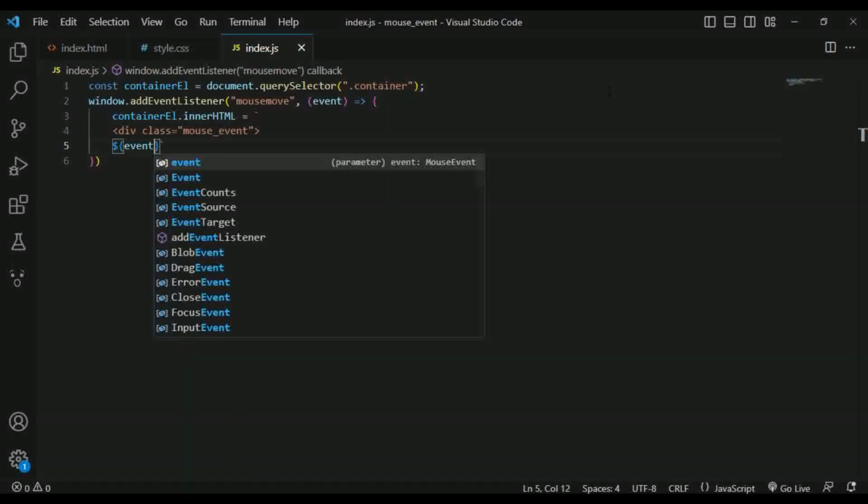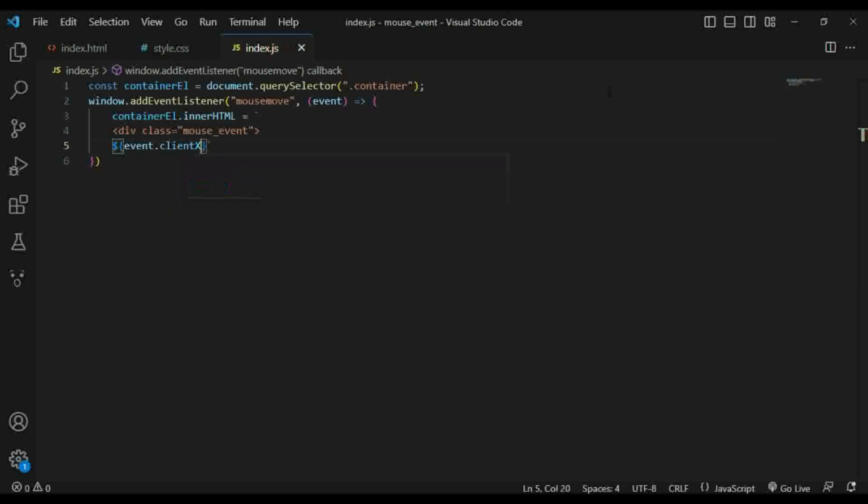Event the client X. H4 mouse X position.